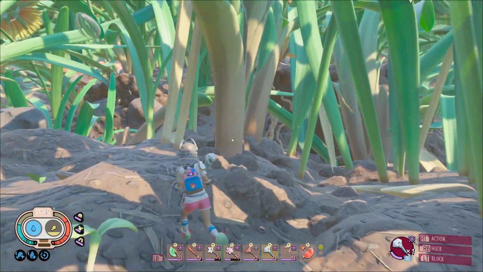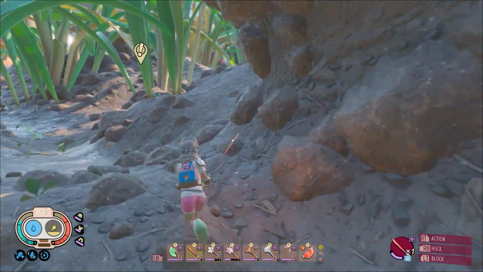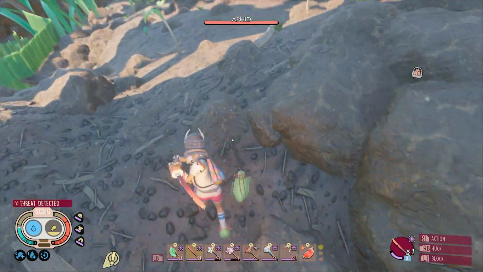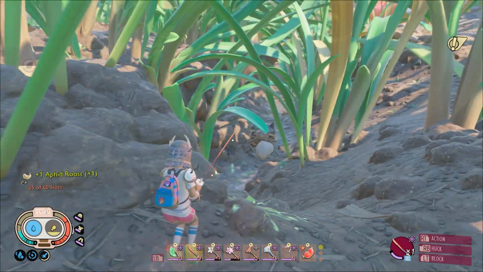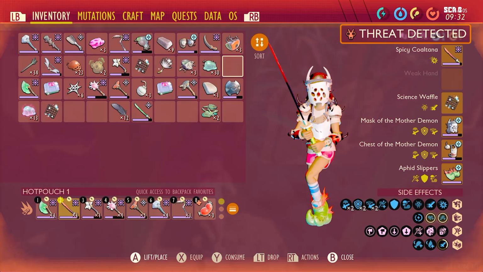And let's go find some more things to fight with. Back to what I was saying though about the Coaltana turning these into cooked. Look at the left side of my screen. I just got an avid roast, and I can use that to fill up my hunger bar.